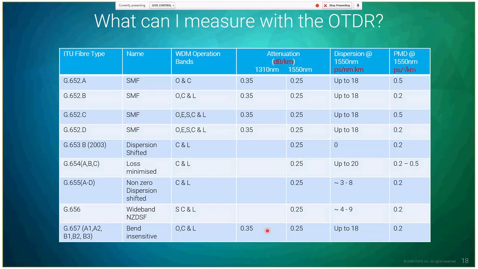In terms of attenuation, you have the same values, and on the last two columns of the table, we have the dispersion values at 1550, and this is important for all the characterization that occurs for networks above 10 gig. So if today you are installing FTTH for PON, GPON, for 10 gig and above, you will need to start looking into dispersion and ways of compensating the dispersion if you don't do the characterization today.